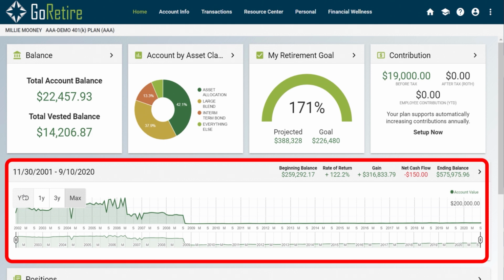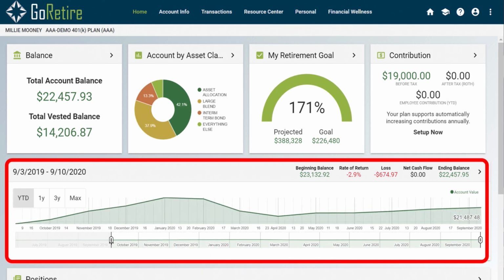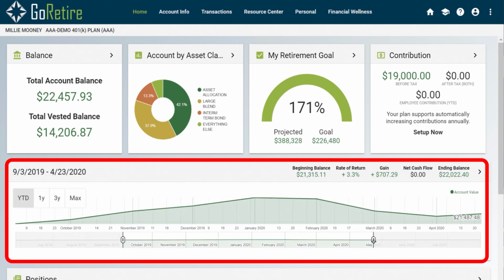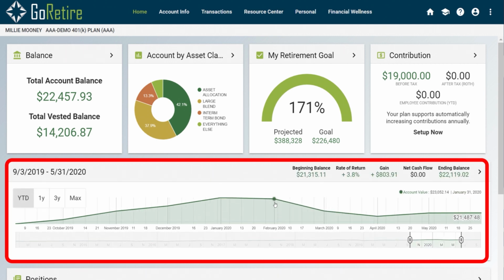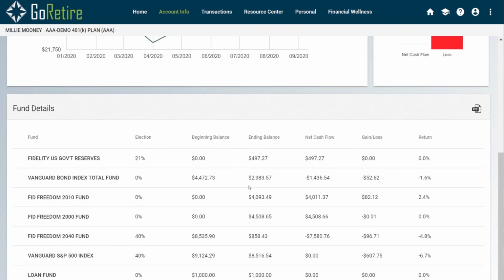You can also select a very specific time frame by using the sliders below the graph. The left slider controls the begin point of the graph, and the right slider controls the ending point. You can move your mouse over the line at the top of the graph to display the precise account balance at a specific point in time. Point in time is indicated by a dot on the line, and the numeric value appears to the right. Clicking on the top of this panel will display the rate of return function. This will be discussed in a separate video.